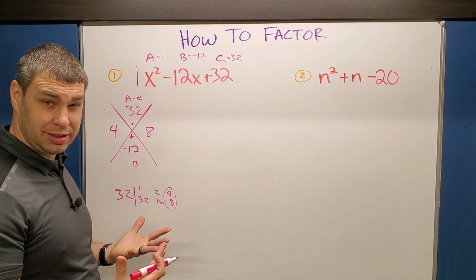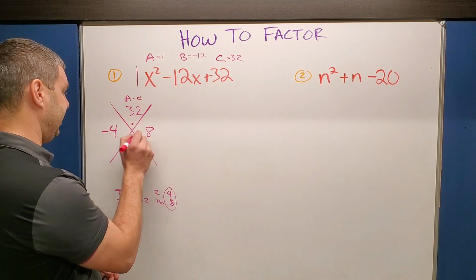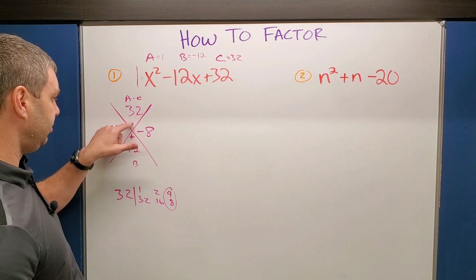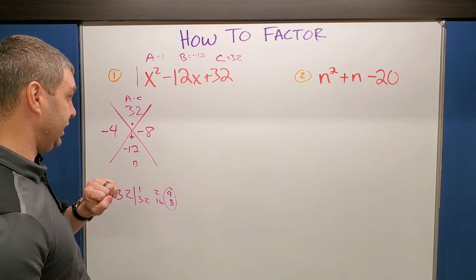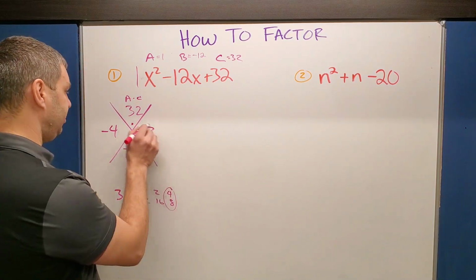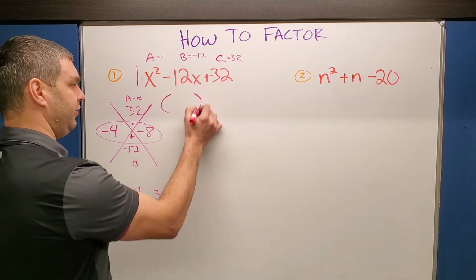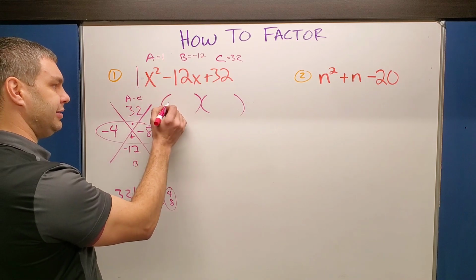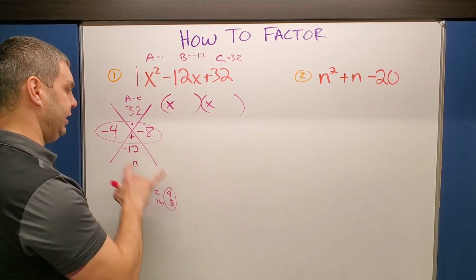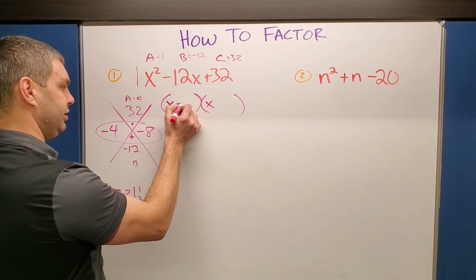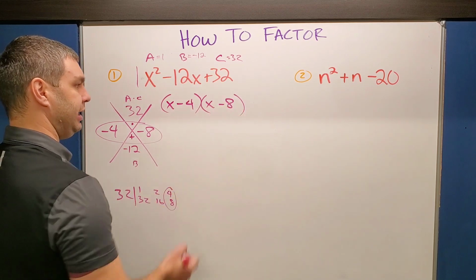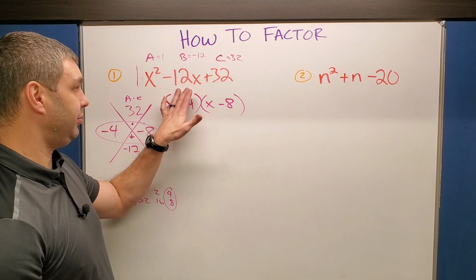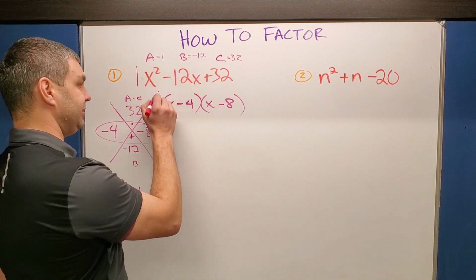How can I get this to be a negative 12? Well, if they're both negative. If I say negative 4 and negative 8. So do those still multiply to be 32? Yes, and they now add to be negative 12. So what can I do with these two side numbers? Well, remember our whole goal is to factor this. My factors, if I split x squared, that's going to be x times x. And then these numbers just get plopped in next to those. I'm going to say minus 4 and minus 8. And if I were to multiply that back together, I would end up with x squared minus 12x plus 32. So this thing is factored now.